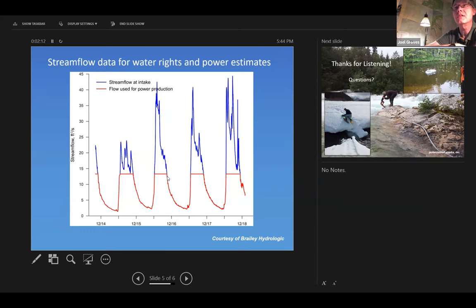So it's fully dispatchable. In the wintertime, as everything freezes up, you basically get a sort of groundwater discharge phenomenon that sustains water flow in the creek at a reduced but fairly reliable rate. As you can see here, year to year, you have that same winter recession. It's pretty reliable and repeatable from year to year. And so even though you can't depend on the full installed capacity of the project, you will still have some fraction of the project output that remains throughout the winter months. And it continues to decline until just before breakup.